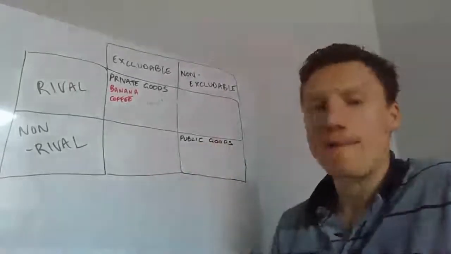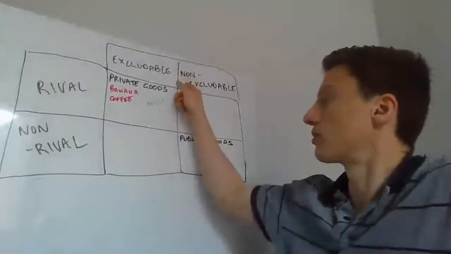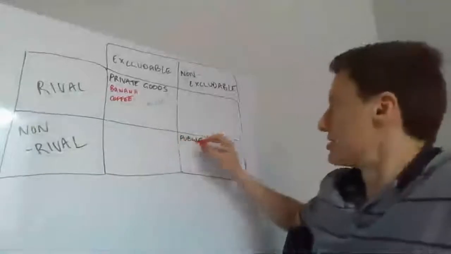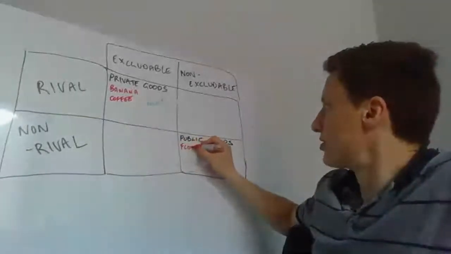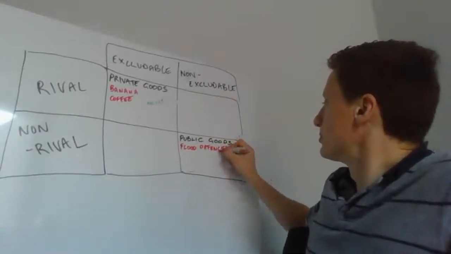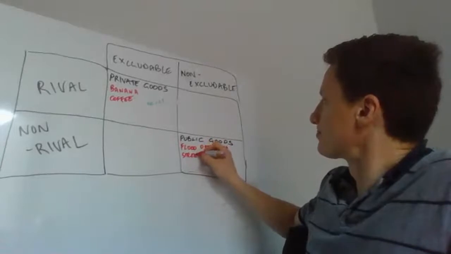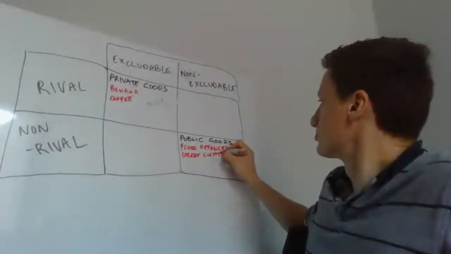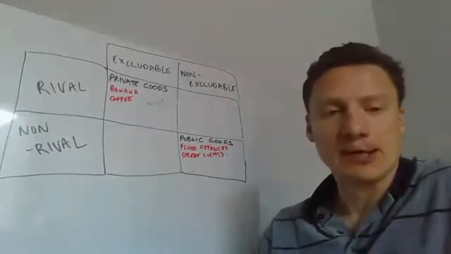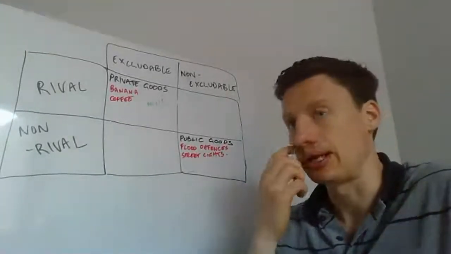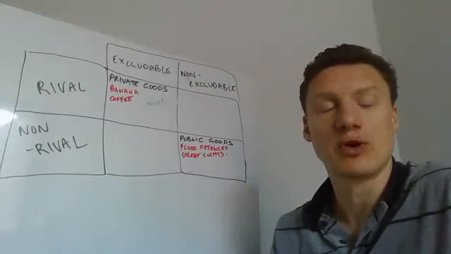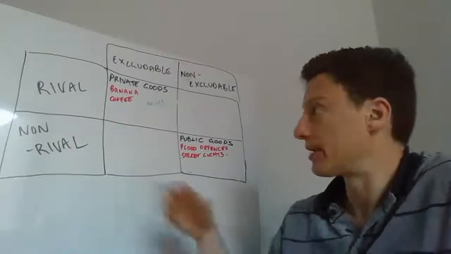On the other hand, public goods are both non-excludable and non-rival. Now in class, hopefully you've got some good ideas about this. Something like flood defenses or street lighting would be good examples. Equally, you could have things like national defense, policing, lighthouses, possibly even something like fireworks as well, although whether or not that is a market failure is debatable. But let's just go through it.